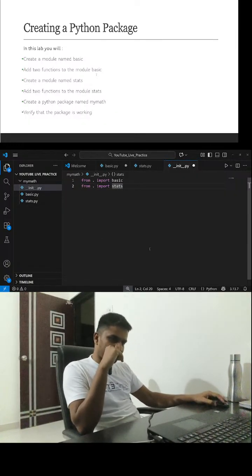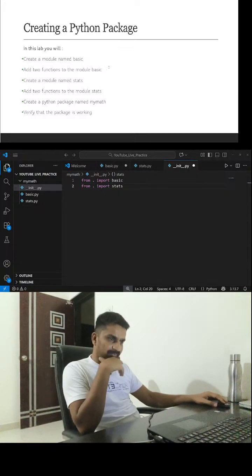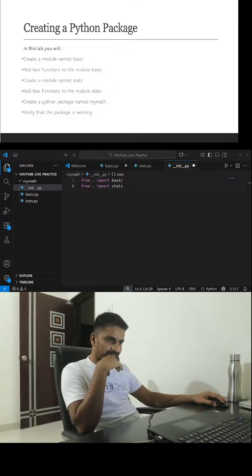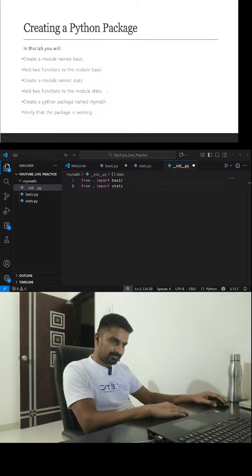As per our PPT, what have we done? We created a module named mymath, with one basics file and one stats file, and we added some functions to the basics.py file and some functions to the stats.py file. The mymath folder is the working directory, and inside it we have these two files with functions. The __init__.py is where we create a package.